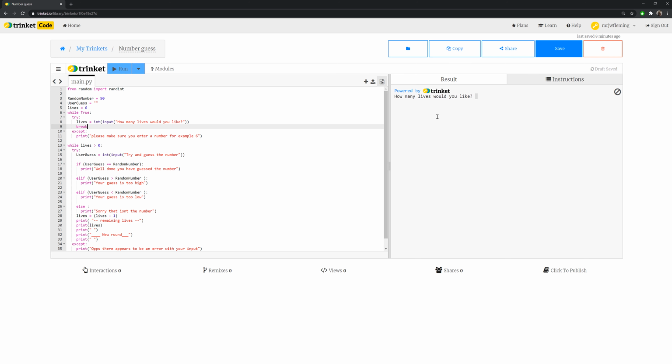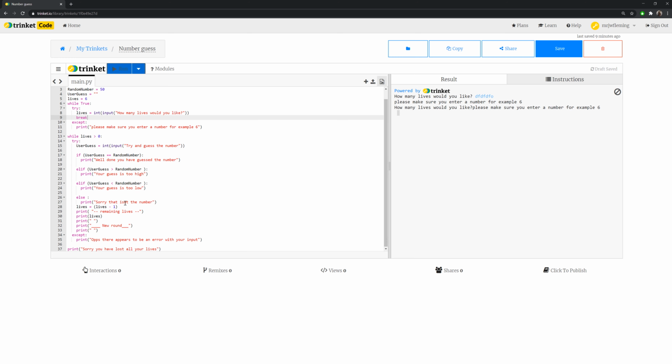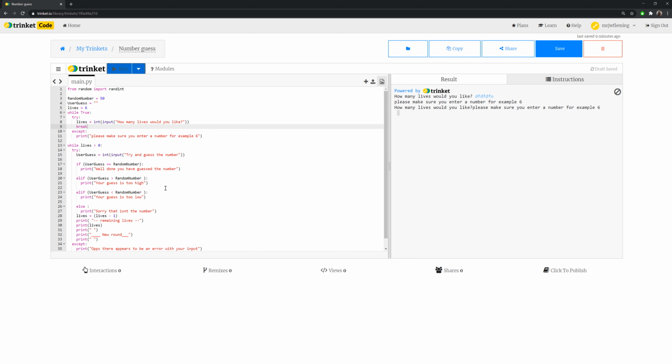So let's try that and see what happens. So now it's worked, and try and guess the number. So it's moved on. Let's see what happens if we enter something invalid. So, okay, please make sure that you enter a number, for example 6. So it's allowing us to enter our lives. So it allows the user to choose what they are doing.